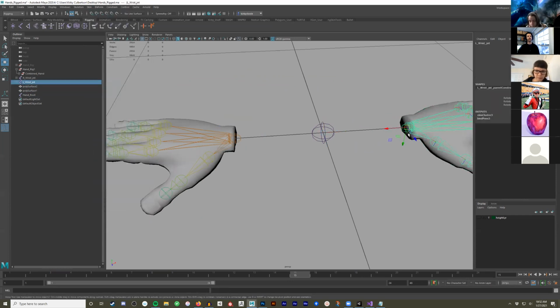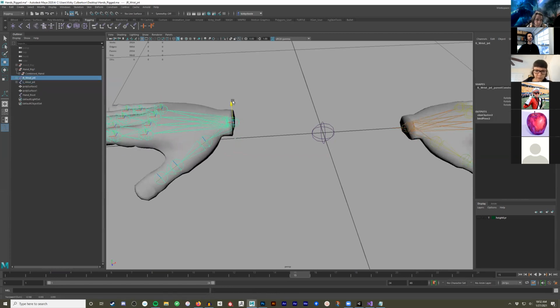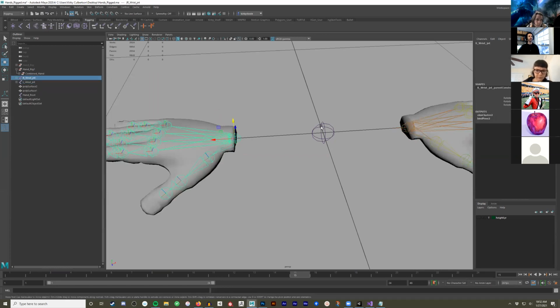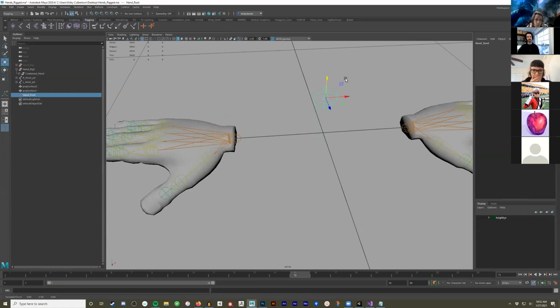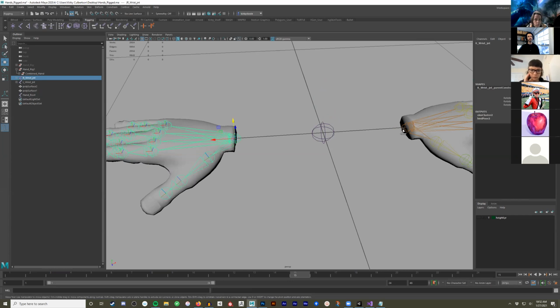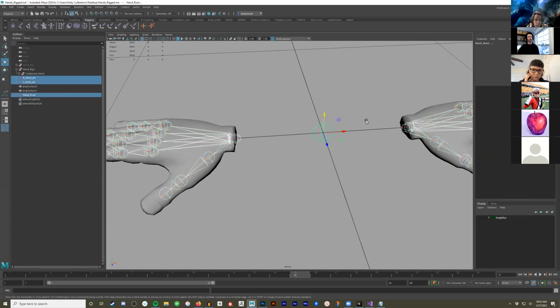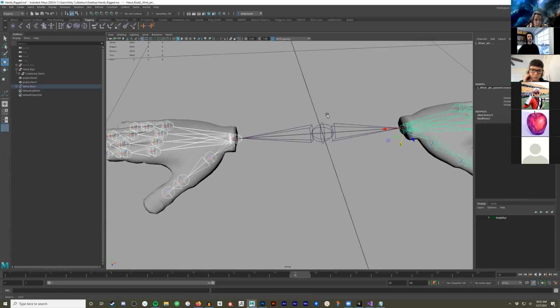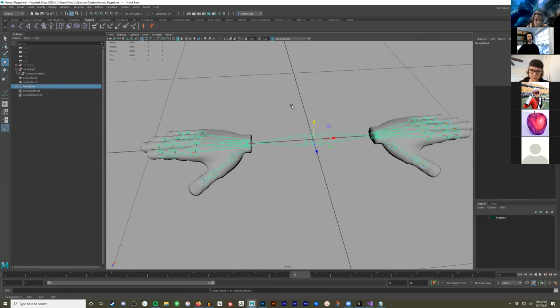All right, so now if I move this, it moves the hand. If I were to move this joint, obviously nothing happens to the hands because there's no weight, but I'll do the step that I just mentioned, which is selecting both wrist joints and then shift selecting the root joint, hitting P, like that.